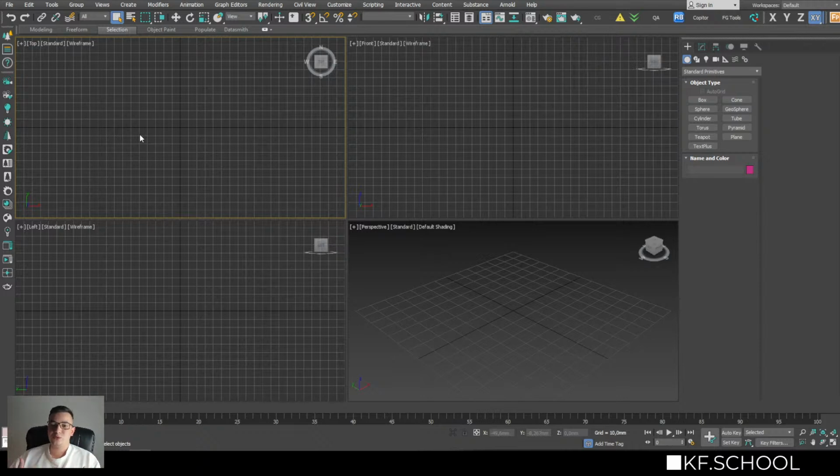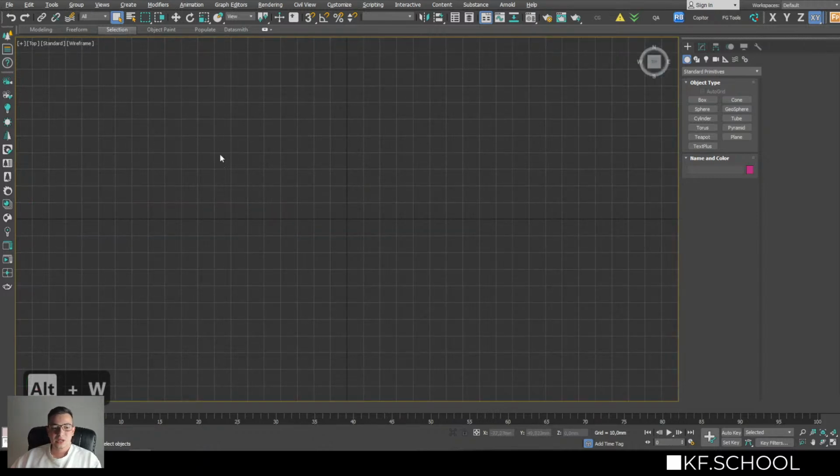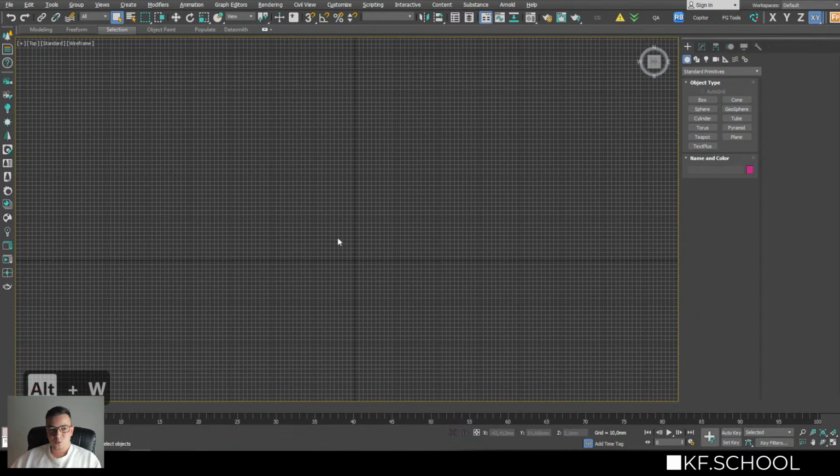We like to use one window in our work, because it's simpler for us. To do it, you can press Alt plus W, so you can see only one window and work in it.